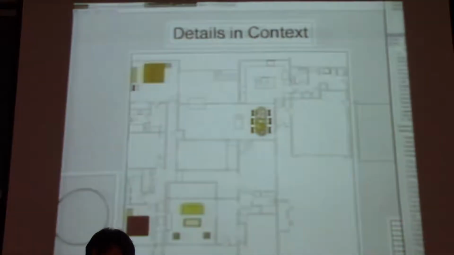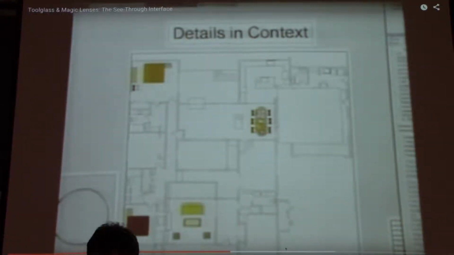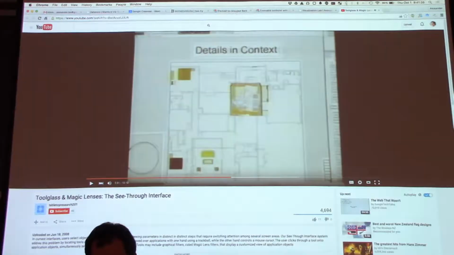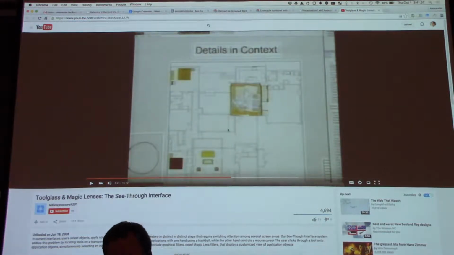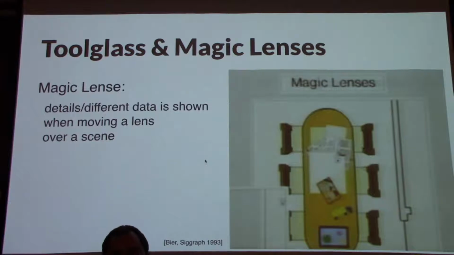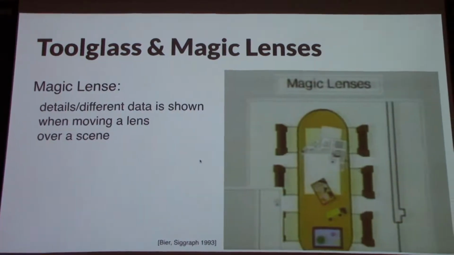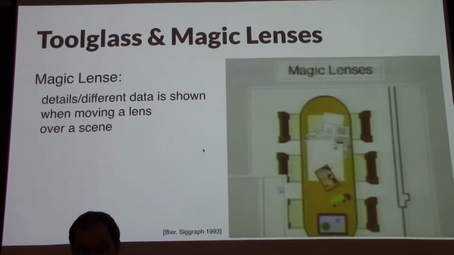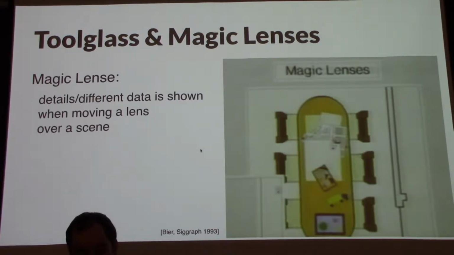Magic lenses can be used to modify a scene's appearance in small regions while leaving the rest of the scene alone as content. Okay, so this is the original video, and people have taken this idea very far. An interesting side note is, I think this was in '93, which is way before Windows 95 and so on. This was at Xerox PARC, and PARC Lab at this time was really very advanced with all of the user interfaces and HCI research.